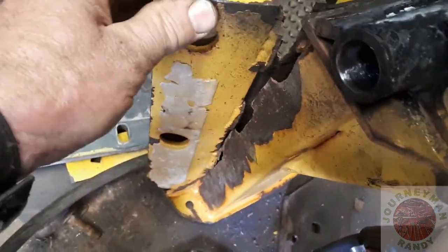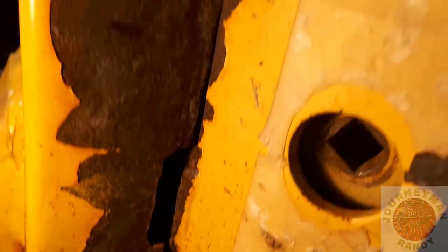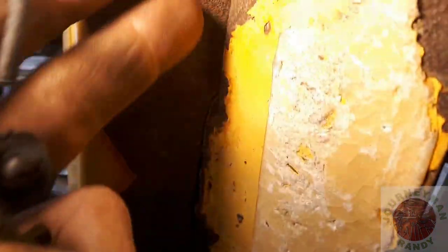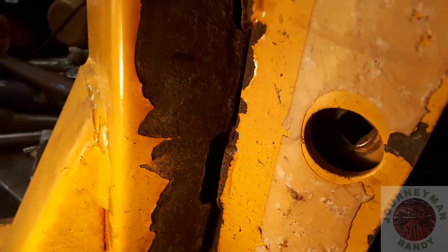That's from hitting manhole covers over the winter from the construction site. Got it clamped up in the vise — the thing weighs nothing when everything's unbolted off it. But we've got a separation up in here — when you see light, that's supposed to be touching. It's supposed to be down here with no light getting through. It's broken from one end to the other, it's bent right there. You can see a little dent right in there — that's from an impact.